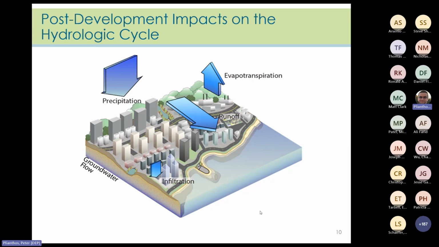An equivalent volume of precipitation as to that received by the undeveloped site falls onto the same site post-development. Since the site has considerably more impervious ground coverage as compared to before, there is much less infiltration and therefore depletion of groundwater base flow, as well as slightly less water returning to the atmosphere via evapotranspiration.